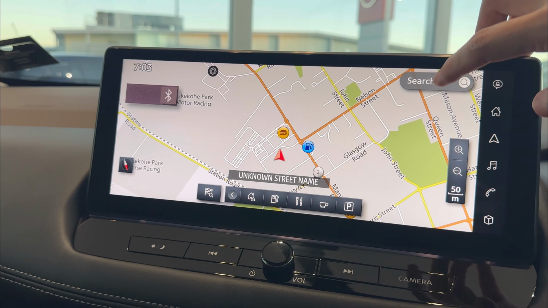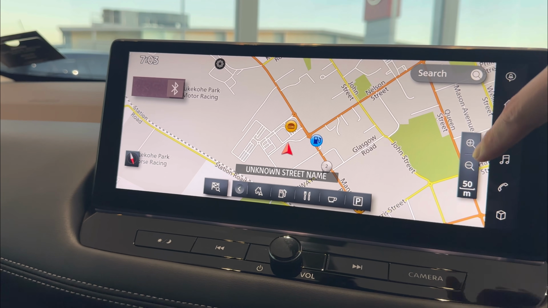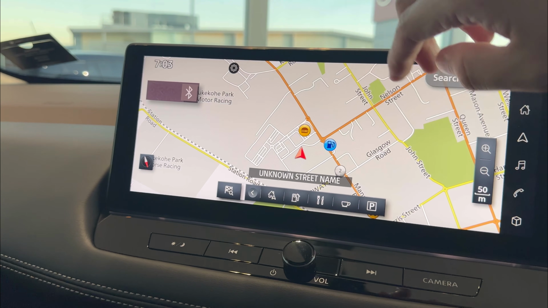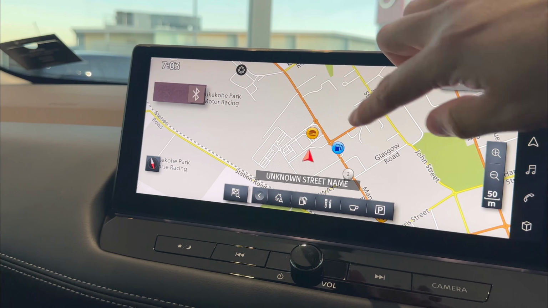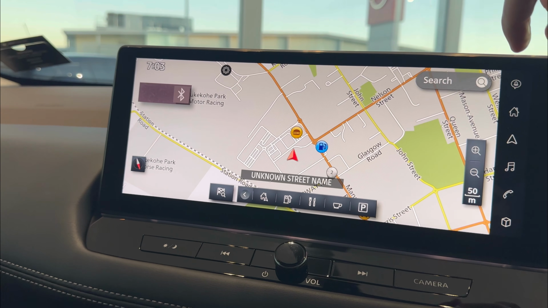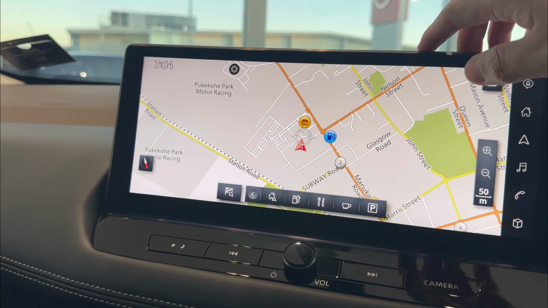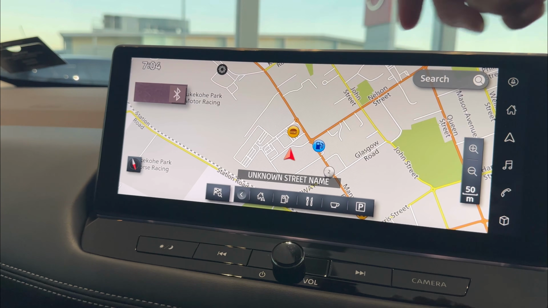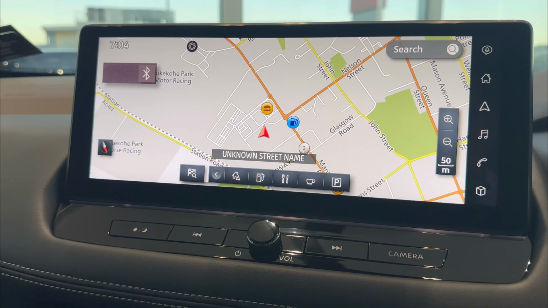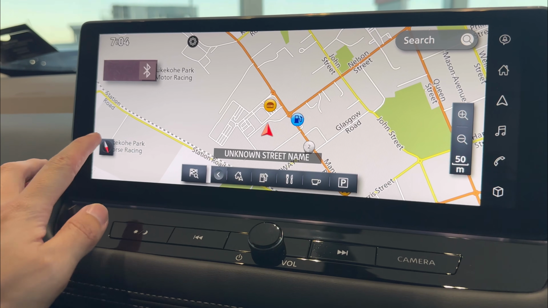And then search, basically to search your address or anything like that. On the right, you can zoom in, zoom out on the map, or you can use two fingers to zoom in, zoom out. And anywhere, you can also tap different addresses, drag different addresses if you wish to. And then you can tap the point of interest if you wish to as well, as you can see. And then on the left, that's your compass. That allows you to actually change your map display if you wish to.